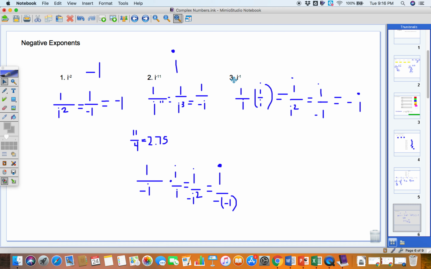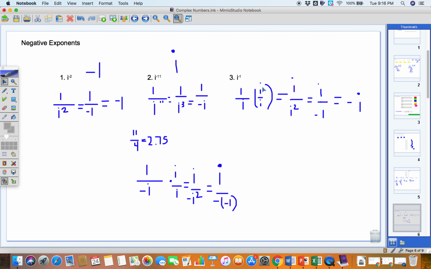The one in the middle is slightly more complicated because the number is a little bigger. It's not one of your first 4, so you have to simplify it at some point. So we're going to start with the negative exponent. i to the negative 11th power is 1 over i to the 11th power. We're going to simplify that by dividing it by 4. I showed you the decimal method here. 0.75 means it's equivalent to i to the 3rd. So we're going to have 1 over i to the 3rd. i to the 3rd from our list is negative i. So we have 1 over negative i. And then I move down here to the bottom because there's more space.